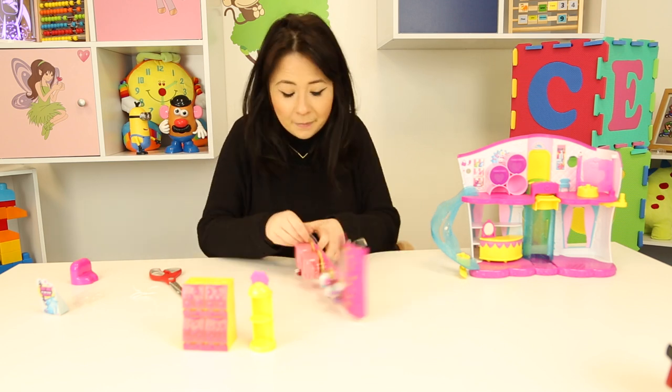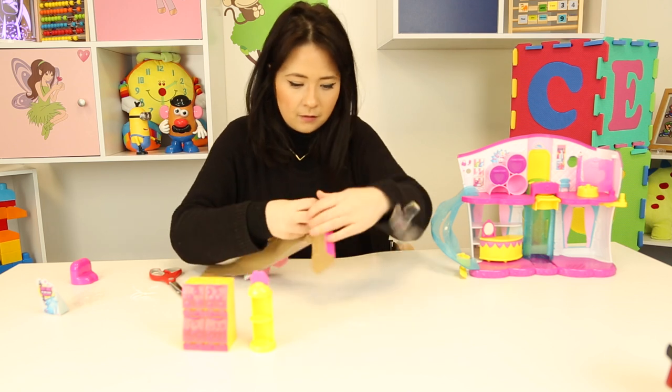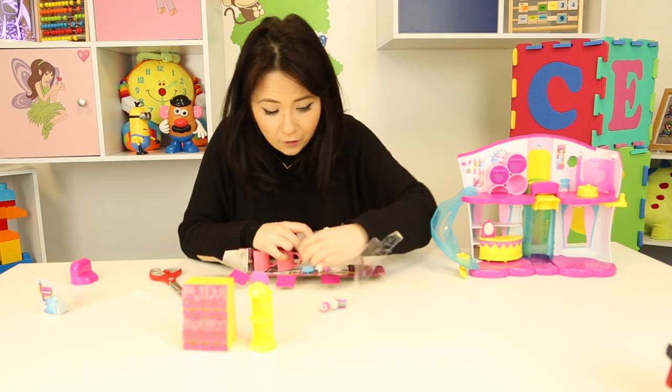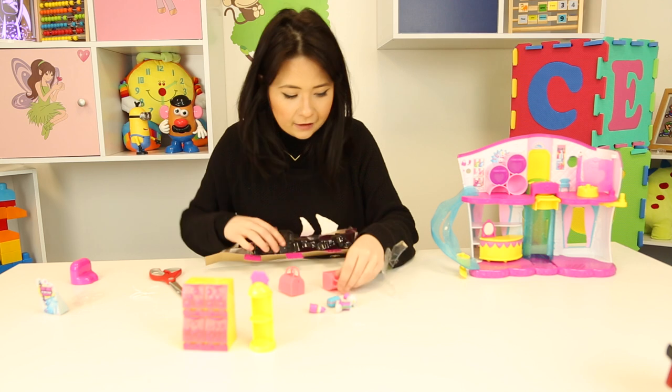Okay, okay. Oh, I'm so excited. Okay, just gonna pull. No, okay, they're all nearly out. Cool, so we have four Shopkins exclusives today, guys, and we get two cool carrier bags, and I'll show you all of them.